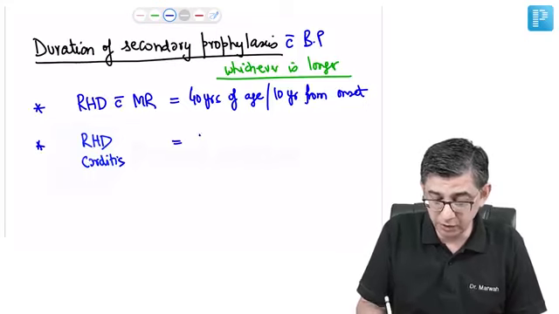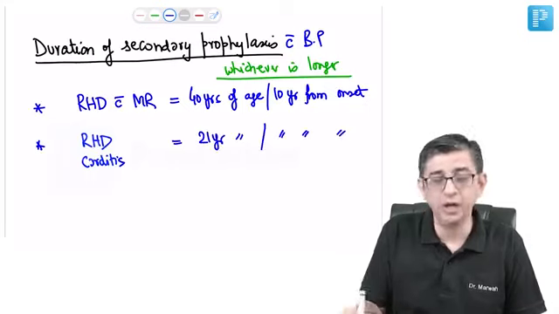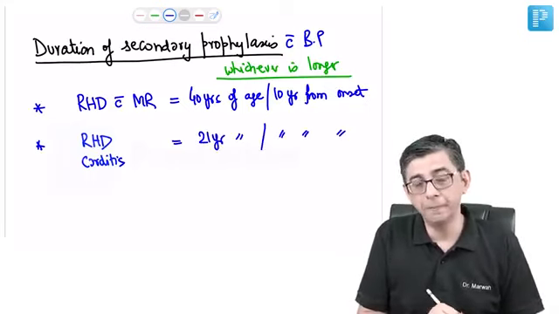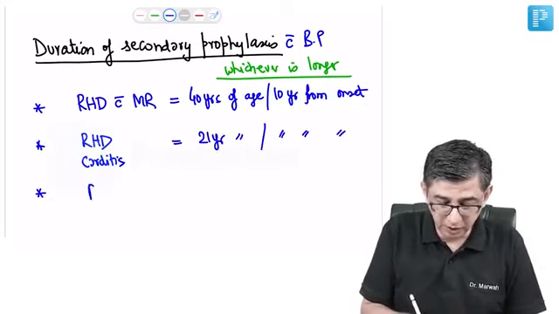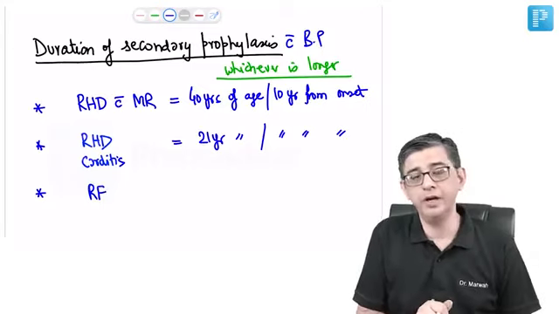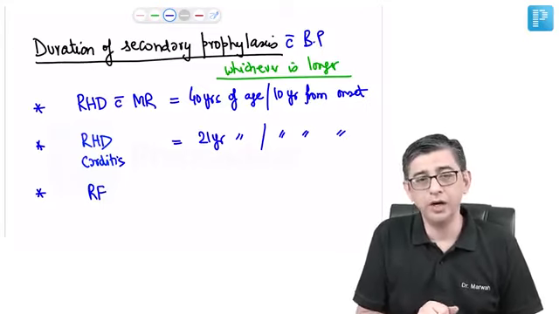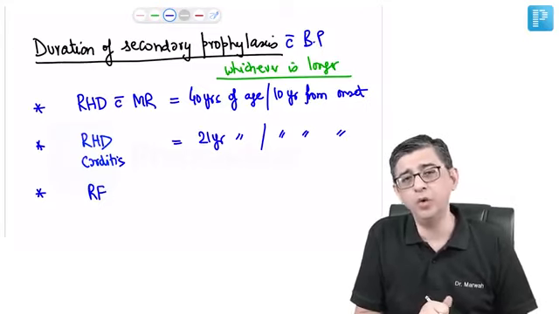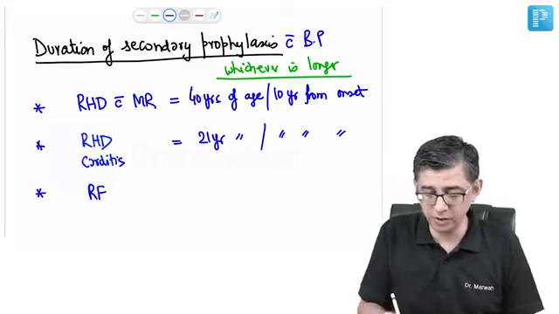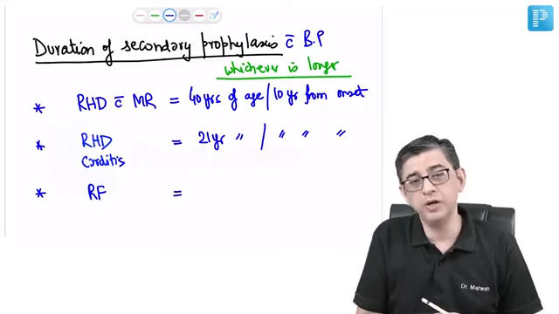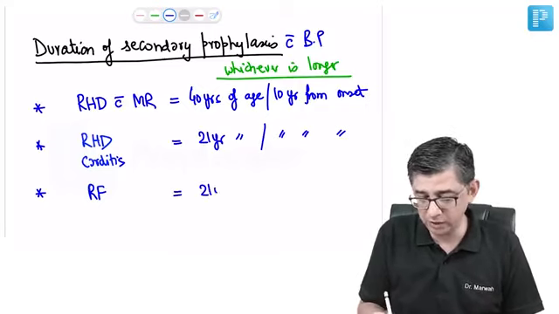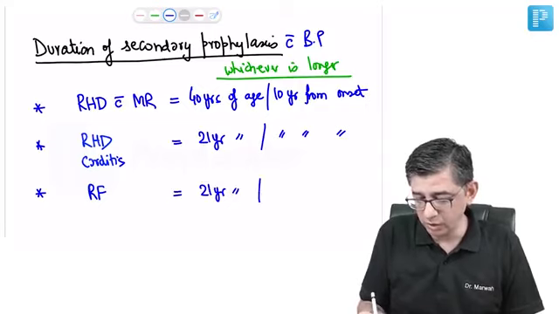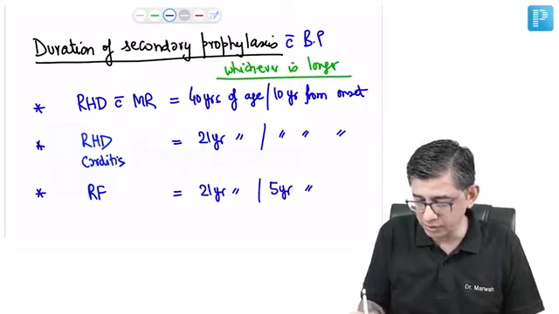So in this case, the injections would be given till 21 years of age or 10 years from the onset, whichever is longer. This was asked in NEET PG May 2020: if a child is having rheumatic fever without evidence of carditis, how long should injections be given? Then in these circumstances, the injection should be given at least till 21 years of age, or the minimum is 5 years from the onset per se.